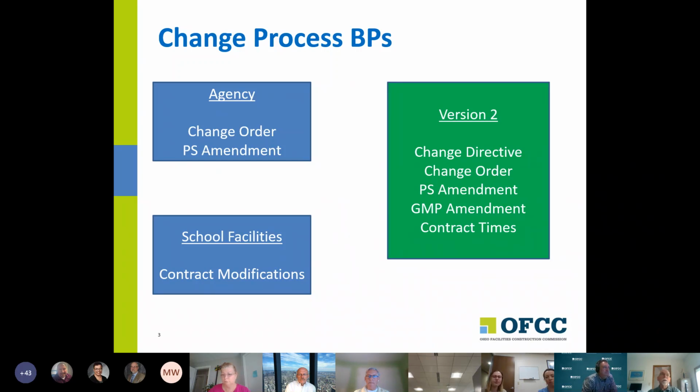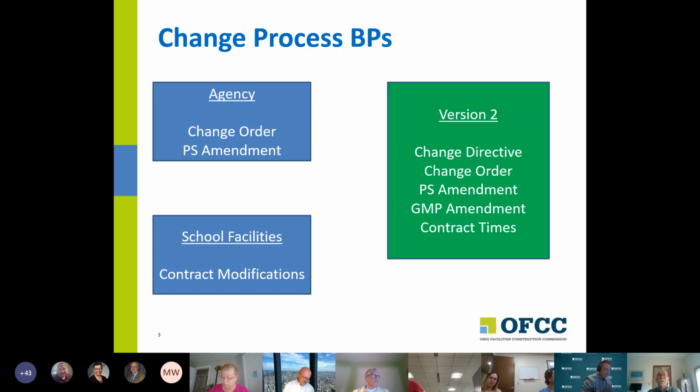And then it would have taken you right into a proposal request workflow, and it would have assumed that 100% of our change directives became proposal requests. So we're always going to change the cost or time based on a change directive. Some of the feedback we got when we were working to design version 2 was that that wasn't always the case, and that sometimes change directives were hanging out in the change order log for literally years and never became a change order per se.